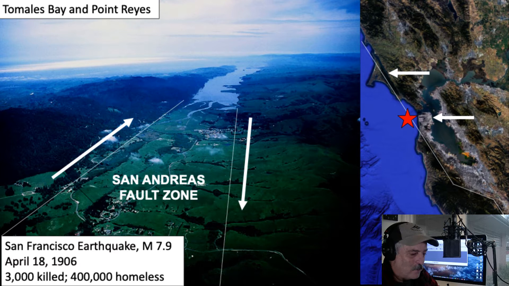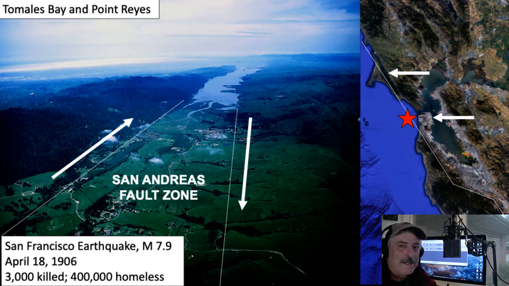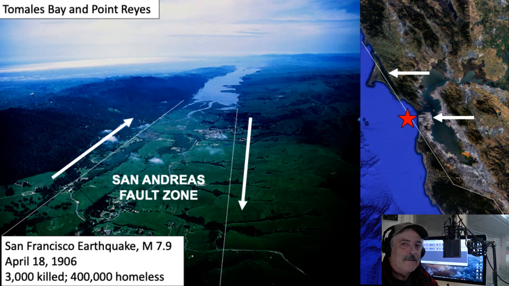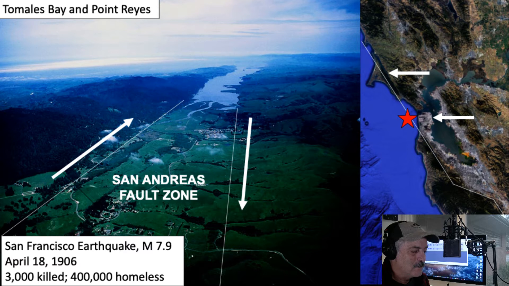This is Tomales Bay — you can see the body of water to the north. That's the Point Reyes Peninsula, kind of triangular in shape. I show you what the San Andreas Fault Zone looks like — it's a mile wide. All of the rocks in between one side of the bay and the other have moved for at least 16 million years and are mostly crushed. When you crush rocks like that, you turn them into breccias — called fault breccia. There's also rock so ground down they call it rock flour.